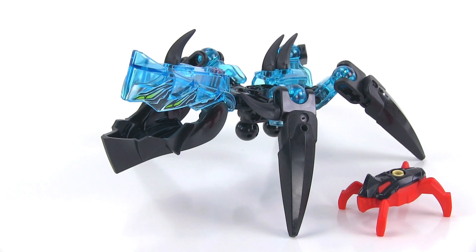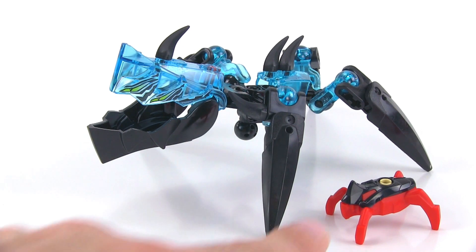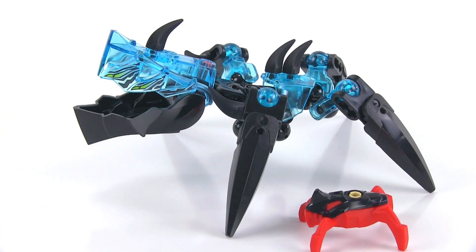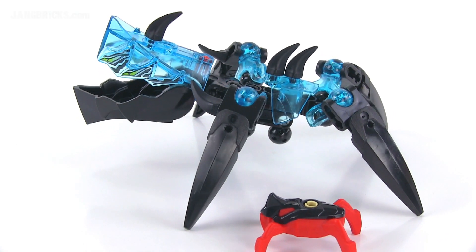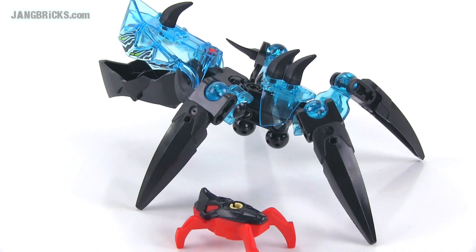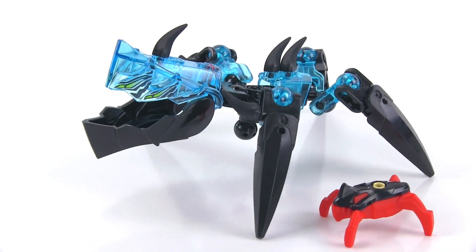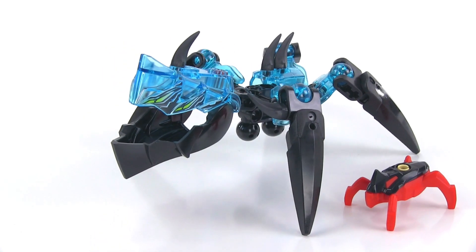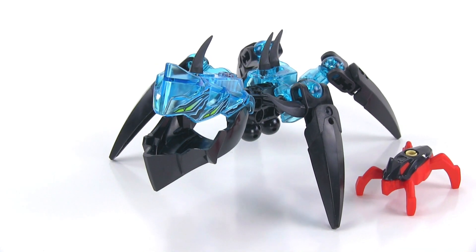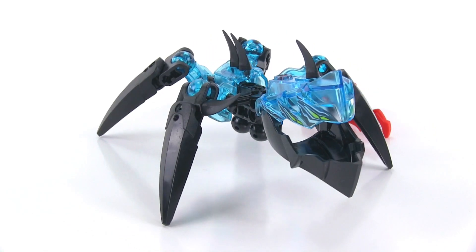Just imagine an adventure with the Hero Factory Heroes going down into the tunnels. At first they're dealing with lots of jumpers — the little random peon unit, if you will, that can just easily be dispatched, but there are just lots of them so they kind of harass you. And then you move into another section, and it's kind of like an upgrade — you move from dealing with jumpers to dealing with these instead, and lots of them, so you really have a proper challenge. I think that would be a cool way of looking at this.